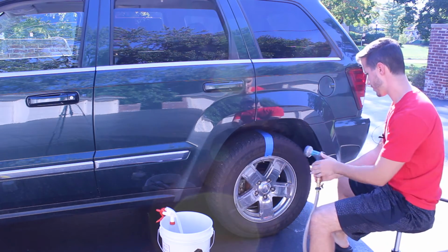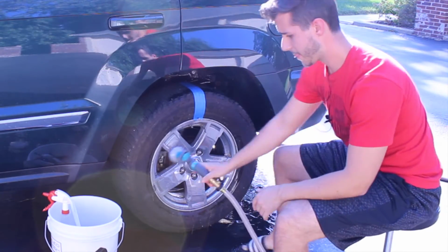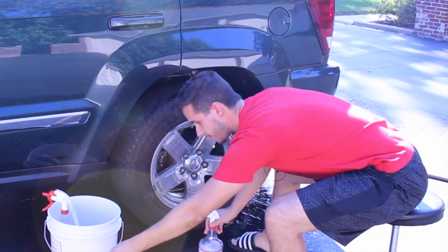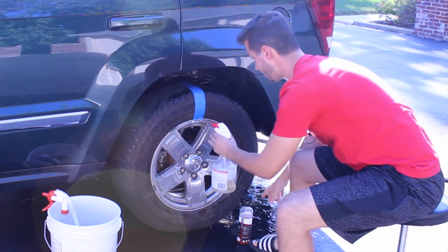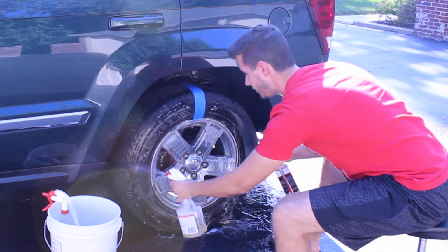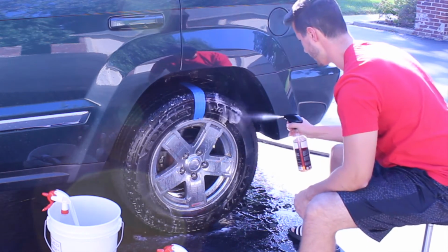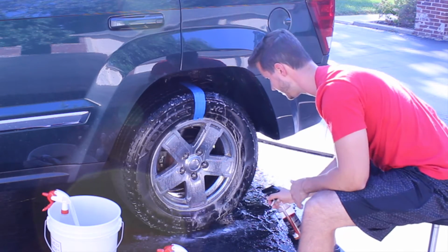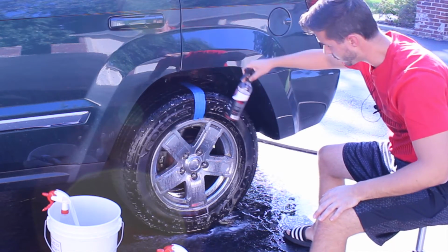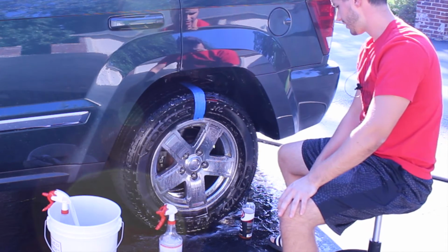All right, so I'm just going to spray it down, just barely get wet. The left will be the Griot side, and the right will be Adam's. So I'll spray it at the same time here. I'm going to really use a lot of product. I just want them to be sitting on the tire for the same amount of time. So don't worry about the bottom here. I'm just going to be focusing on the first quarter of each part of the tire. But I'm going to let that sit for a minute or two, and that's going to be it.